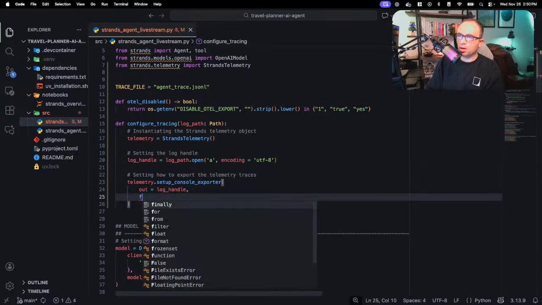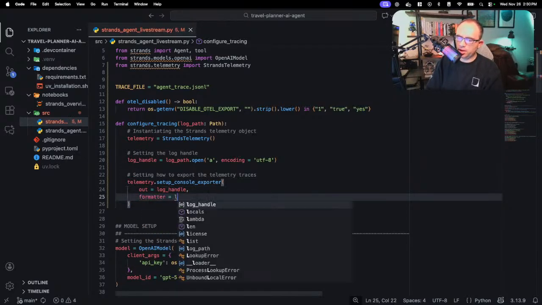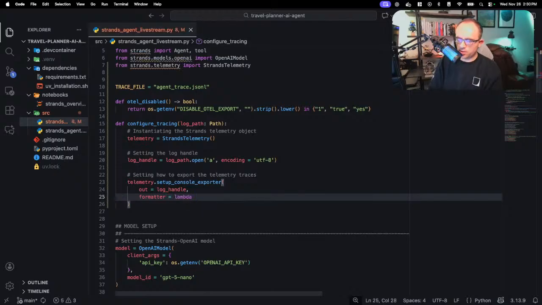Then our formatter, and we're going to use a simple lambda function here, not to be confused with an AWS Lambda function. This is a Python lambda, span.to_json plus. Basically we're piping this thing out as JSON, and then, if I can type right, adding a new line. Oops. Add a new line. All right, there we go.